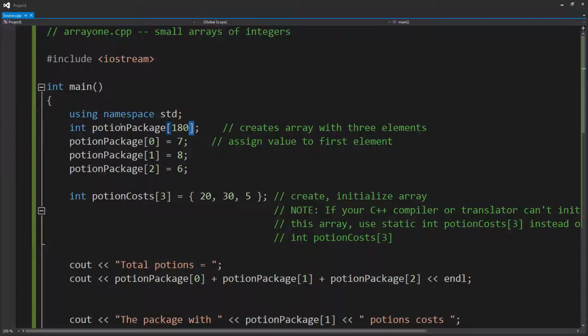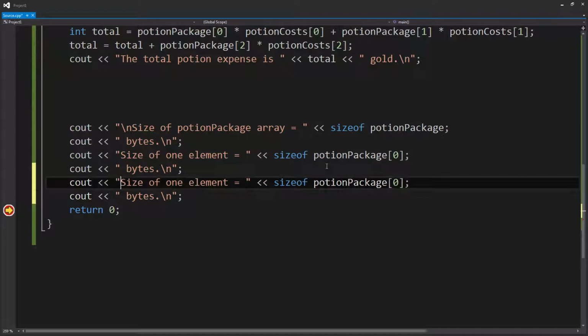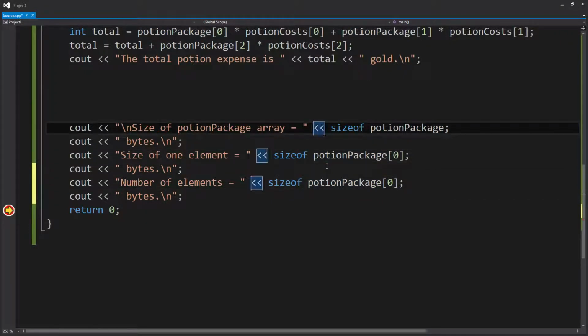And you can do that by using sizeof. And I can actually do that here. Print out a new thing. Number of elements is equal to, why don't I take this number and I just divide it by this number.